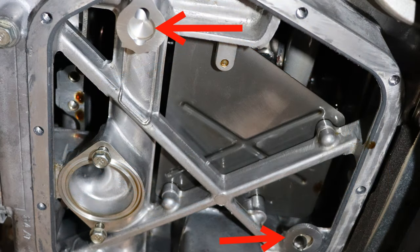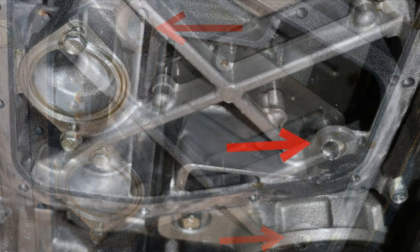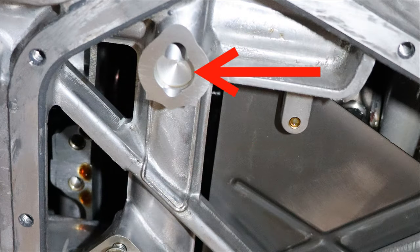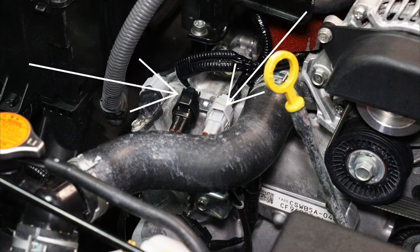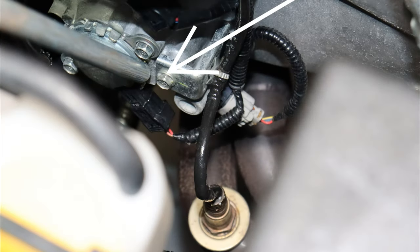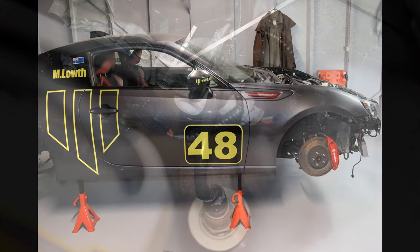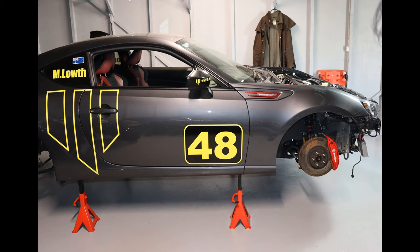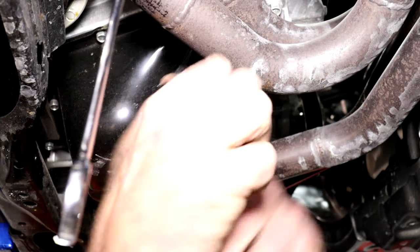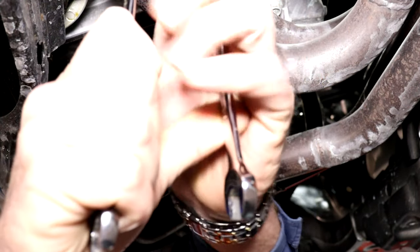Let's pull this thing apart. First, disconnect the battery. Second, disconnect the two oxygen sensors and the two bolts that hold their brackets to the engine. Using safe practices, jack the car, put it on jack stands, and drain the oil. Once that's done, remove the exhaust headers, paying particular attention to the cables on the O2 sensors.